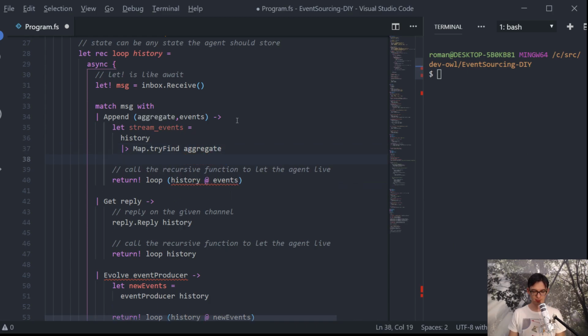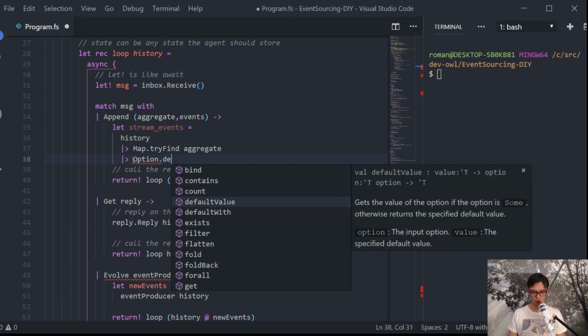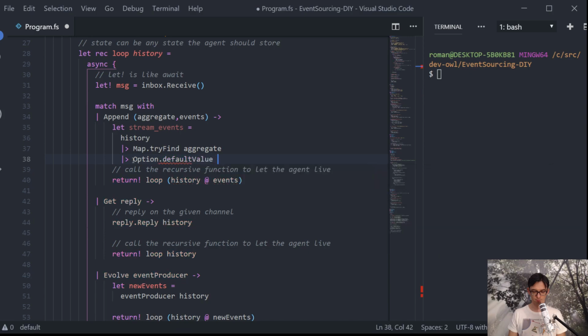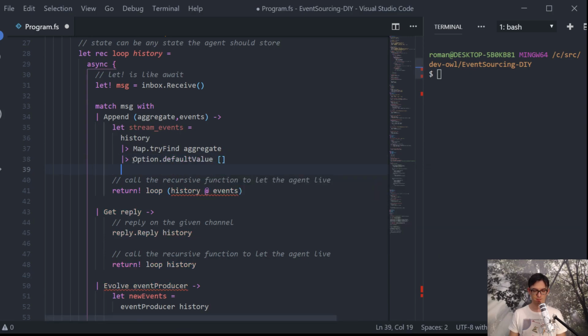And when we have done this, we get back an optional value again. So this is again the try find function from the last episode. And the default value, so if it's not in there, if we didn't put any events for this aggregate in the event store yet, we can just return an empty list. This is what we're going to do. We say option default value, and we return an empty list.